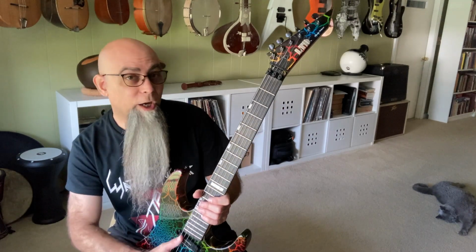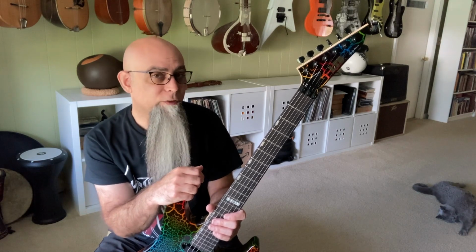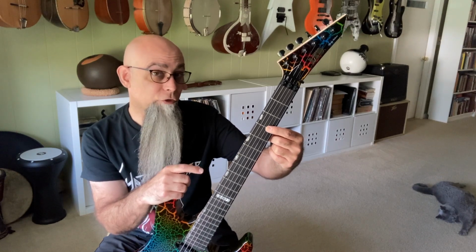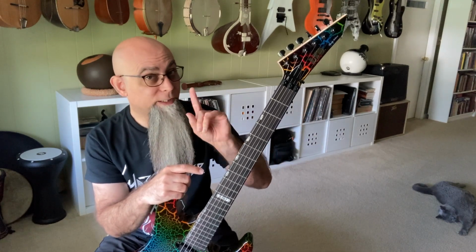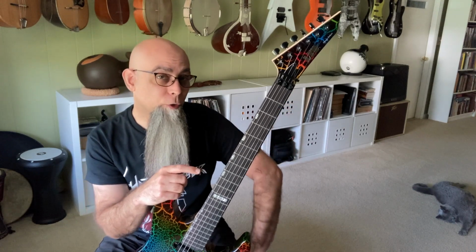You saw me buy an Ironbird a few months back, BC Rich Ironbird. That guitar I had to fight a bit too. It also has a high fret on it. The 3rd fret on the 1st and 2nd string area of the 3rd fret is high. All the other frets are level. If you play up and down the neck, no fret buzz at all now, except at that one spot where there's a high fret on that Ironbird.